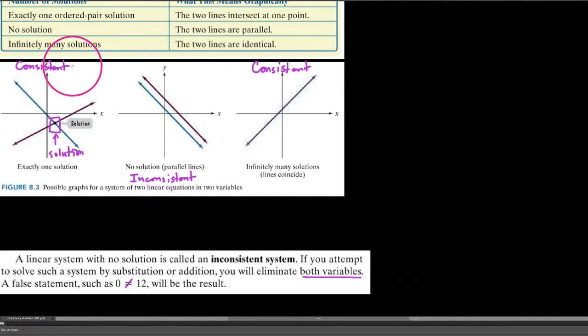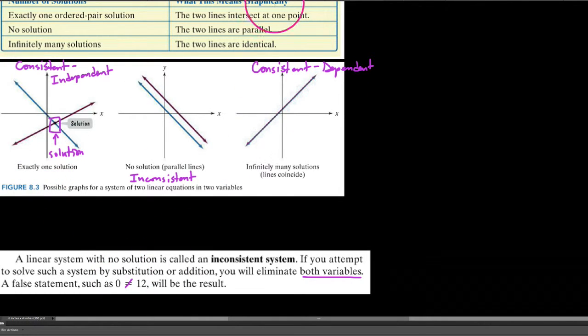Okay, so now one thing that we're going to do to distinguish between these two cases is say that if these two systems have at least one solution, but one has infinitely many and one has just a set number, then the one that has just a set number is going to be considered an independent system. And I always think about this as kind of like these two graphs don't live with one another. They kind of do their own thing. They're independent of one another except for at this one point. Whereas these two graphs right here completely live with one another. They're on top of one another. They have the same solution sets always. And so we will refer to that as a consistent dependent versus a consistent independent.